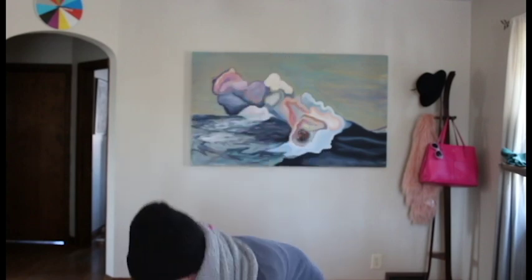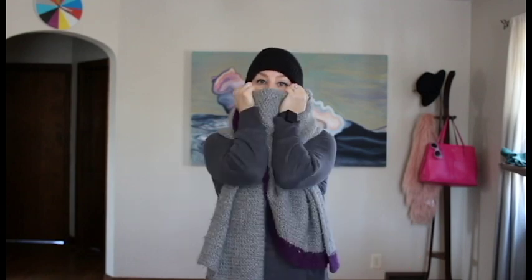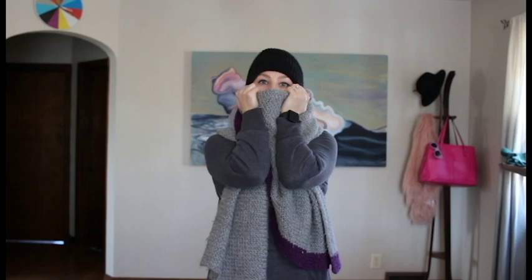Don't worry, this is still a beginner / level 1 practice, so it's all poses that you should be able to do if you have some familiarity with yoga, but we'll go through it first at slow and then we'll speed it up to warm up the body. Stay warm, folks.